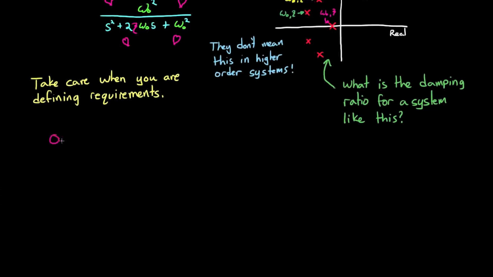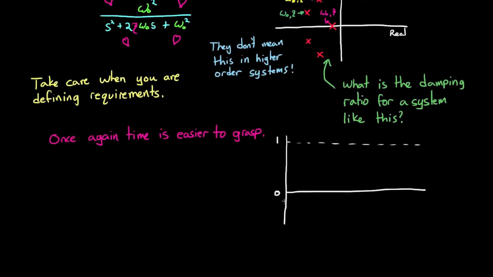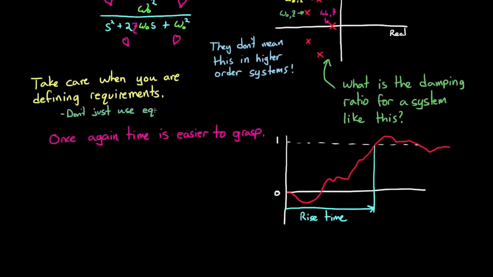At the risk of confusing you, I do want to say one other thing. You can usually define the time and frequency domain requirements for higher order systems. For example, rise time still makes sense even if the system response to a step input looks something like this. So the bottom line is that even though you have an equation that converts percent overshoot to damping ratio, you still need to know when it makes sense to use it.